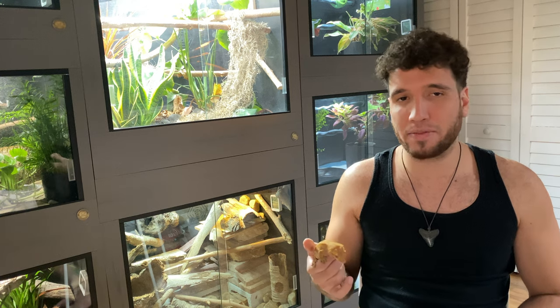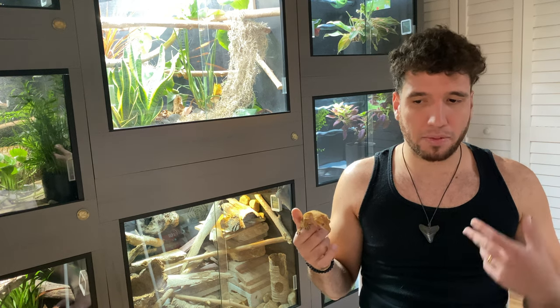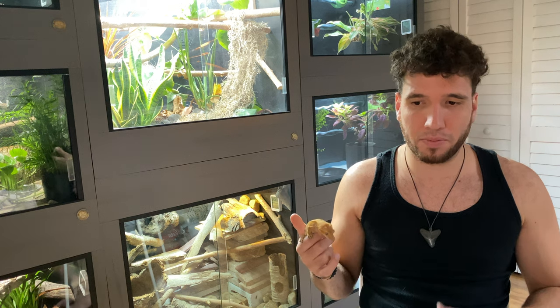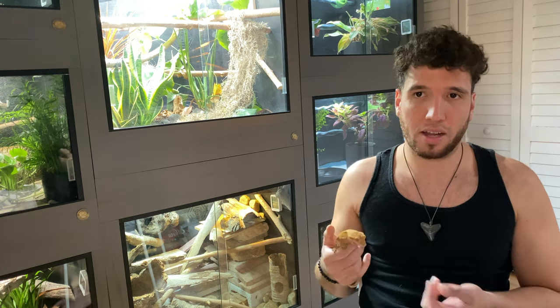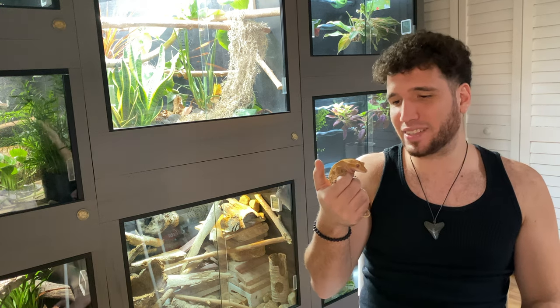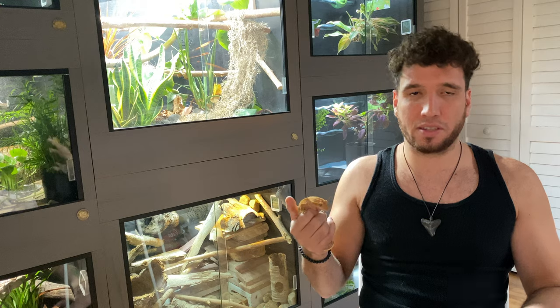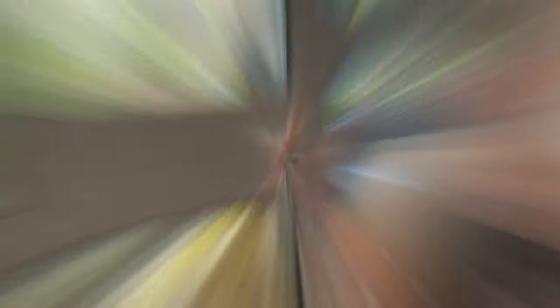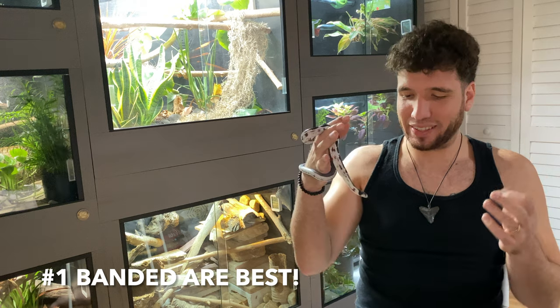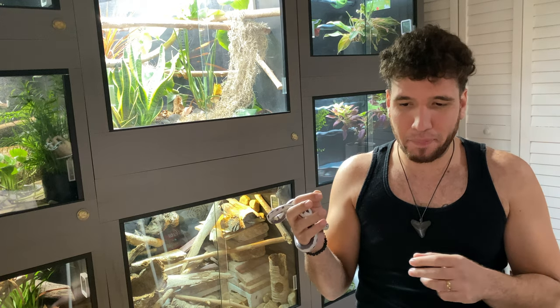They wouldn't last more than a day and a half — the entire colony. So I stopped going there. Even in an emergency, I would rather skip a meal than feed my animals sick crickets, because who knows what that cricket could be carrying that could be passed on to my collection. Just make sure that whoever you're buying from, the crickets are healthy to begin with before you bring them home.